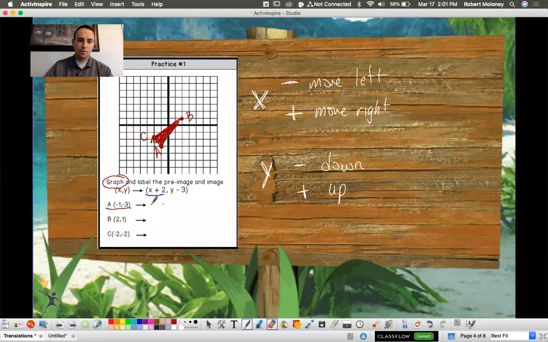Oh, so this one didn't have an already made image, so you made the image. You got it, Nyla. Yes. Okay. So now I use that substitution property. I go -1 plus 2 gives me my new x coordinate. Okay. So -1 plus 2 is +1. And then for y, I'm going to go -3 minus 3. Because it's a subtraction for the first time, it gives me -6. So my new A coordinate is going to be over 1, down 6. 1, 2, 3, 4, 5, 6. So this is my new A.